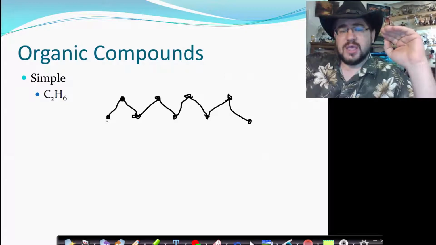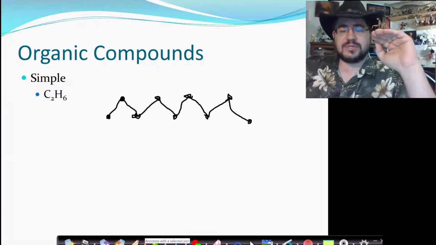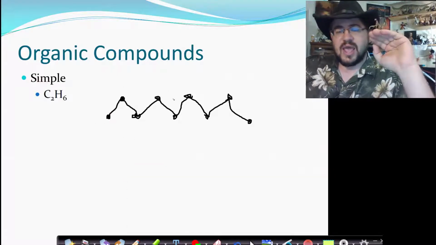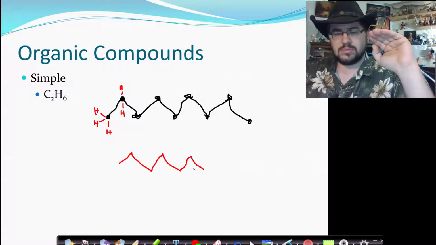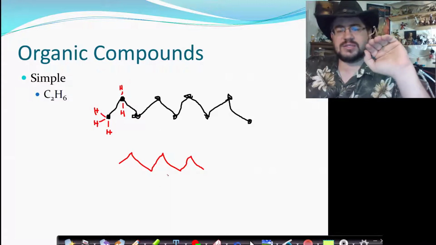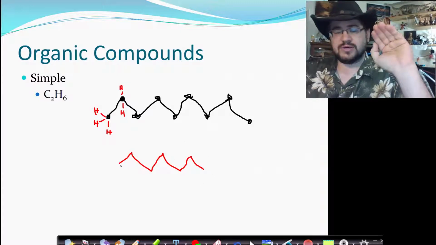Another thing about organic chemistry is that if I were to just draw this up, it is absolutely assumed that this has carbons with completed valences, and those valences are all completed with hydrogen, right? So just that line implies this hydrogen here. And it implies that there are two hydrogen coming off of here. So if you see just a line with little peaks, this has 1, 2, 3, 4, 5, 6, 7. So this would be a 7-carbon compound, and it would be completed with hydrogens, saturated with hydrogens.